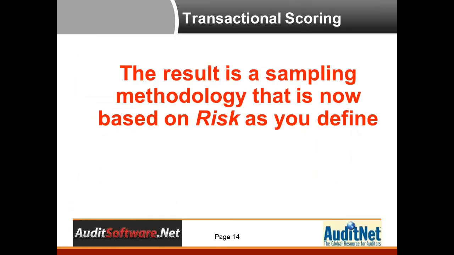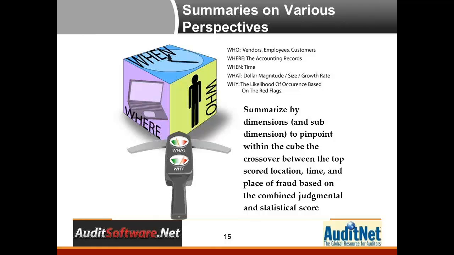The nice thing about transactional scoring is that you are now sampling based on how you perceive risk and how you mathematically calculate risk based on the number of queries that are coming up. So I think, again, it's more of my own opinion, but it just logically makes sense to me, and hopefully it does to you as well, that the goal here is not just to run one report, but many.